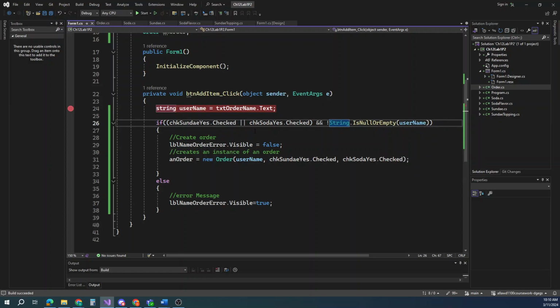So now we've got the name and the checkbox and everything working. So now let's see what we do if just the Sunday is checked. We're going to nest an if statement in here.